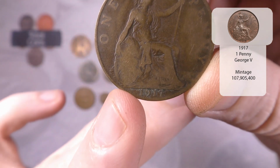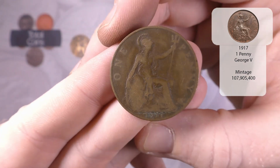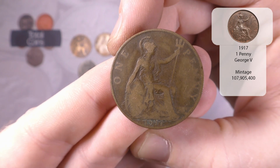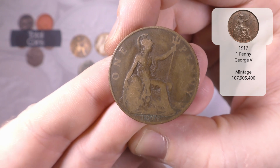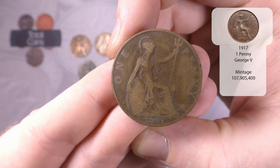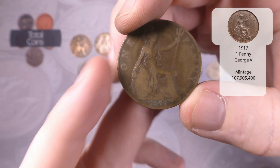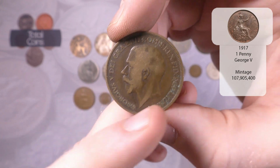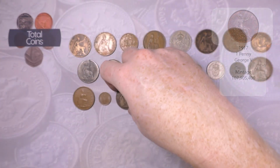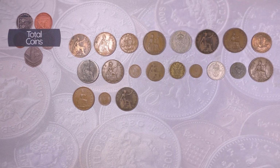Yeah, in certain lights you can see you've got a bit of corrosion starting to appear down the bottom here. That corrosion is, most of the time, through improper storage. Someone has stored them in coin sleeves, for example, that are not chemically inert. A lot of the cheap PVC albums are not chemically inert, so they will leach chemicals onto the coin, which will cause this sort of damage. But this one seems to have been caught quite early on, so it's not massively severe. So yeah, just be aware of that when you're looking at your coin storage.